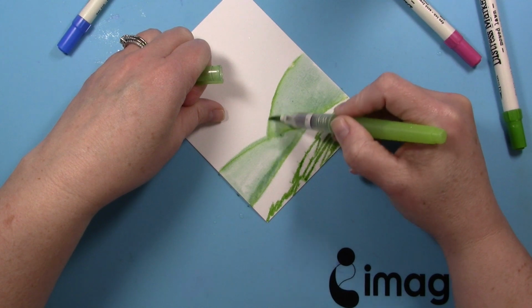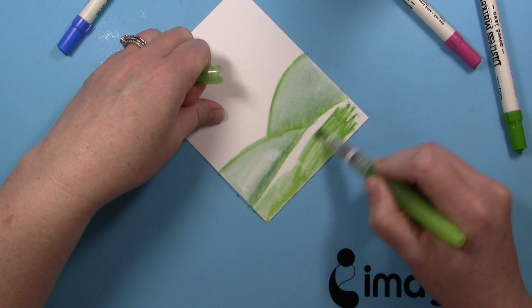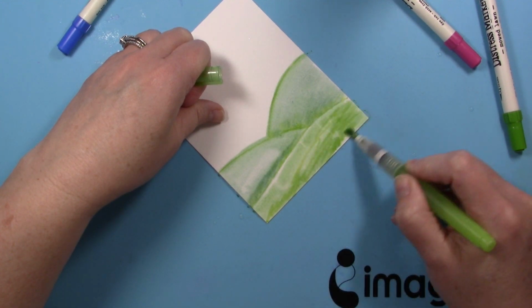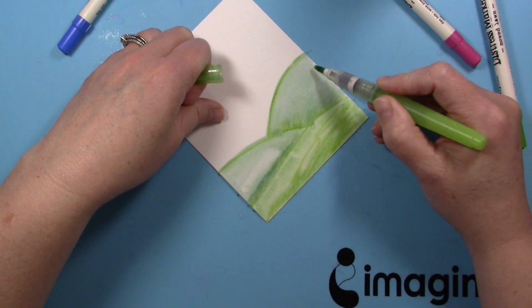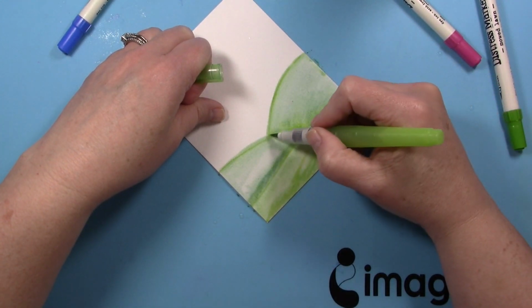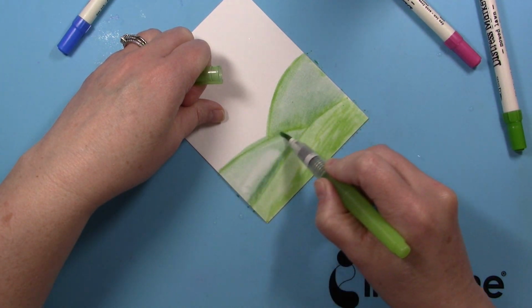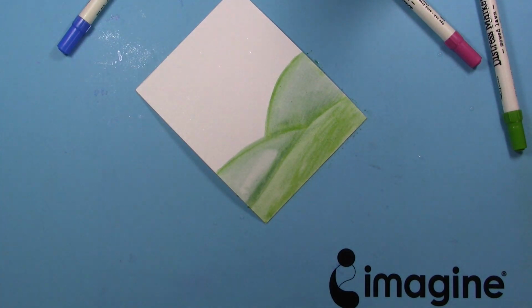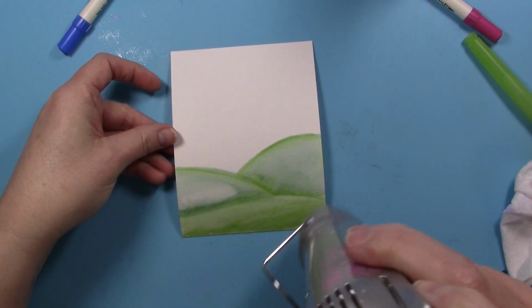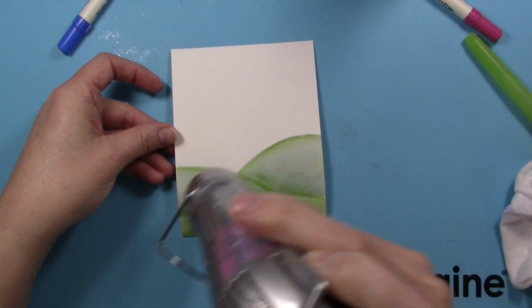So all I'm doing is moving the color around from the distress markers and smushing that color in. It's nice when you pre-wet the paper, or after you sketch the hills, you wet the paper with the spray bottle. I found that that gives you less hard edges from the marker that you make in the beginning, and it really helps you smush that color around and get it evenly distributed on your paper. Then I'm going to heat set that so that I can start the sky.